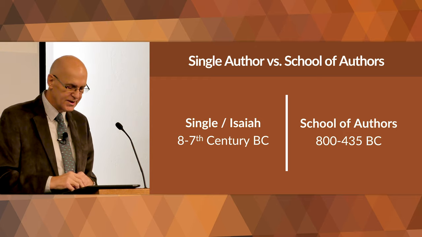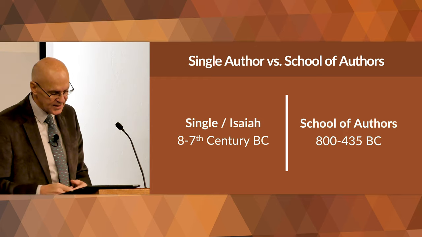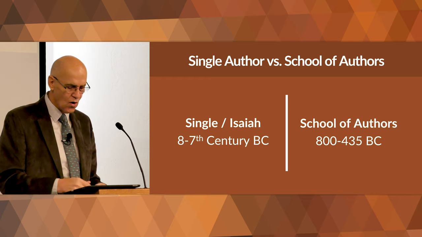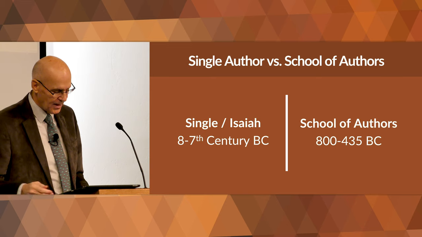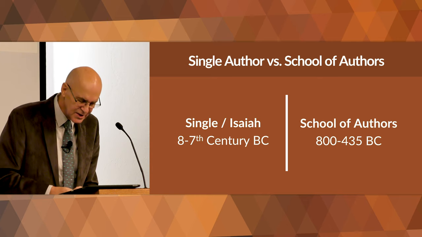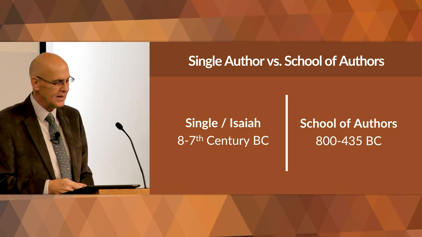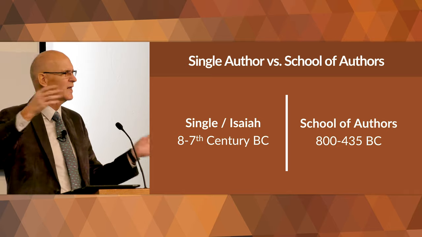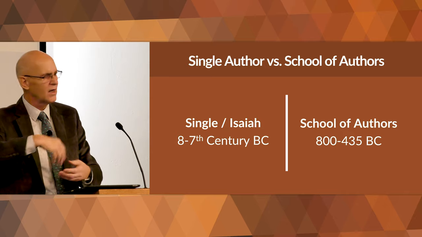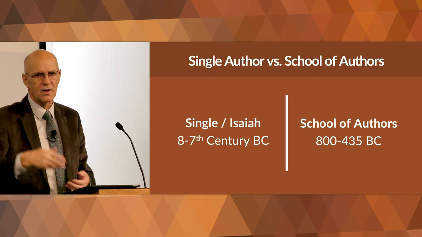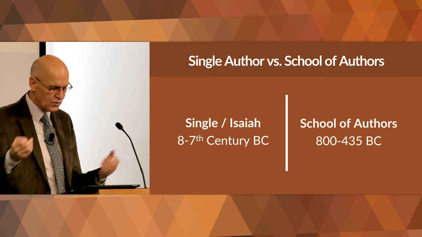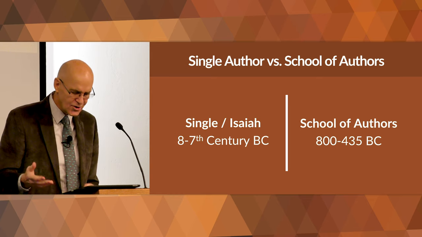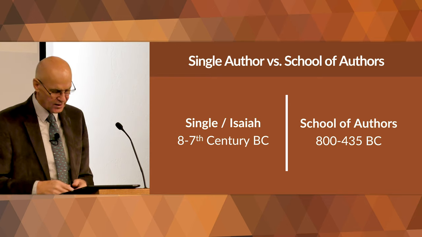The school of writers theory argues that the variety of styles and devices in Isaiah's book can be explained by the fact that the book was actually written by multiple authors over a period of several centuries. Of course, those who hold this position also use this idea as a basis to deny the possibility of predictive prophecy. It's an easy way to say, well, how could he have foretold the future? Well, he didn't. Every century there were writers writing about contemporary events and making it sound like a prophecy. For these people, the school of prophets or writers producing material over a number of centuries, this theory provides a rational answer to explain the many prophetical sections of the book of Isaiah.